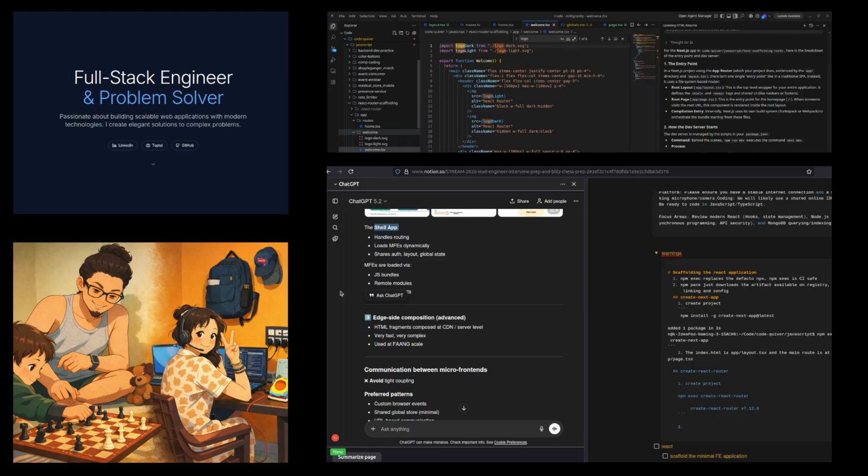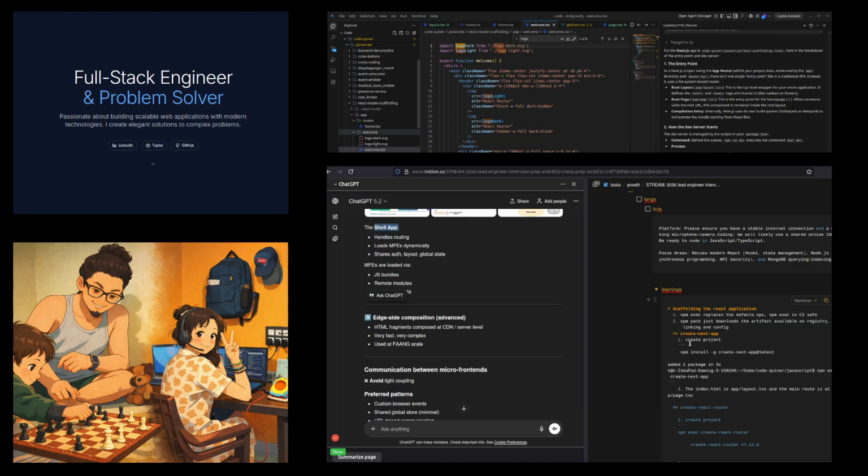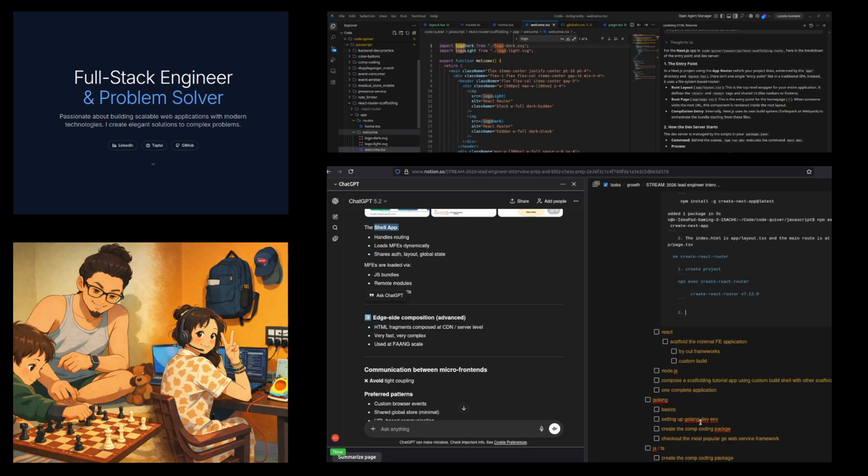And so we will need to add a to-do for that as well. Try out frameworks. Check those scaffolding applications. So basically, we're trying out frameworks.